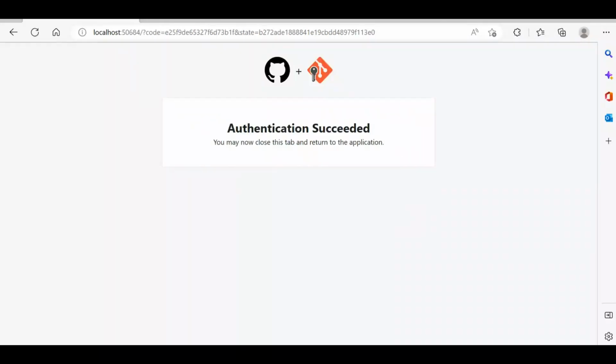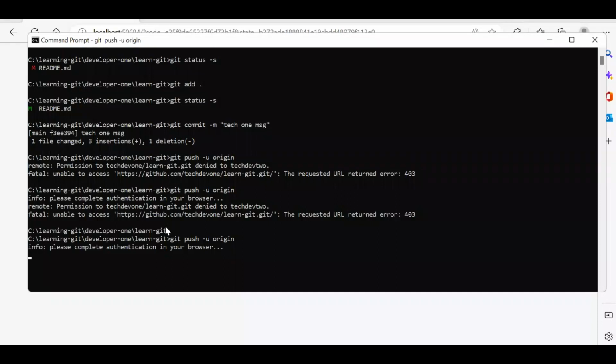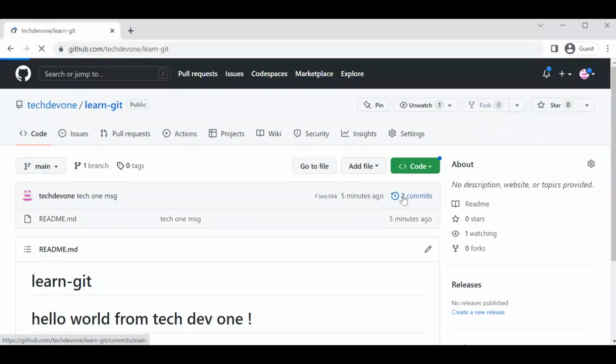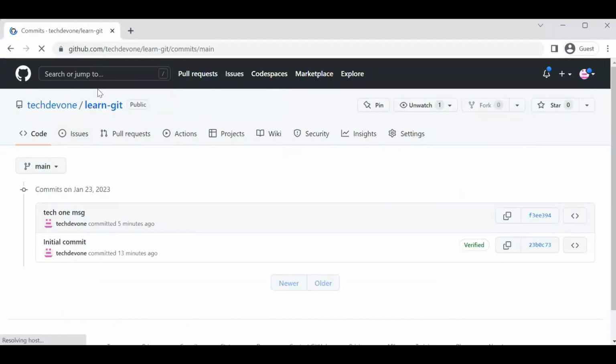So now login is successful, and let's see what's the result of this command. It's still processing. Okay, so this command has run and we can see the commits on GitHub.